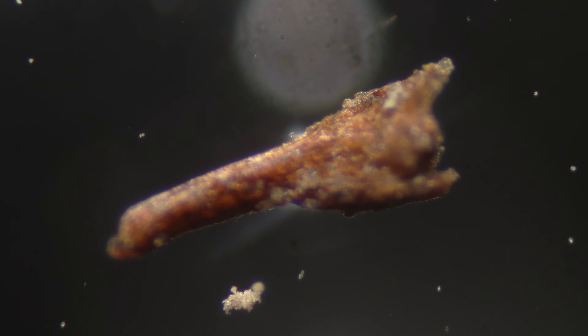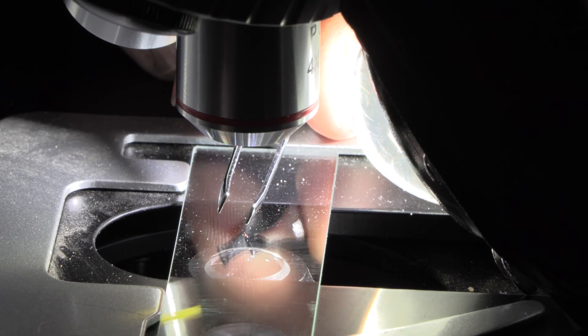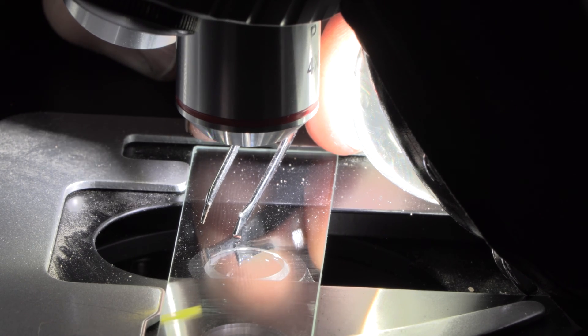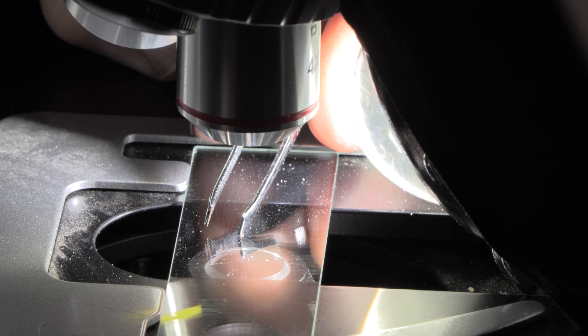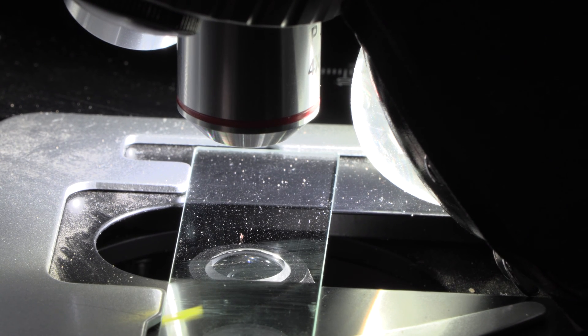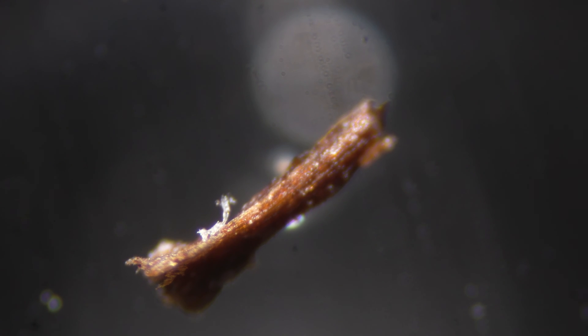It looks like those came out with it — I don't know if those fell on their own on the slide or what. I'm going to work with a really steady hand here and try to flip this thing over on its back. It's got to be the smallest splinter ever. I'm thinking this wouldn't even be able to penetrate an adult's skin. This is going to be a side profile of the splinter now — who thought I would be sitting here looking at a splinter under the microscope.